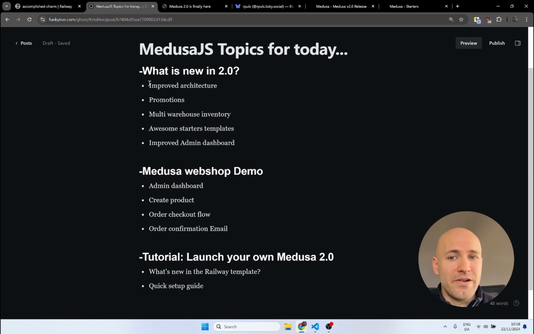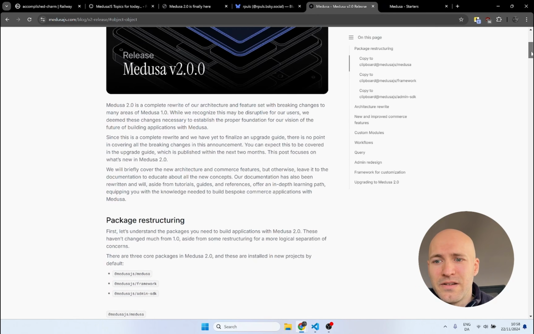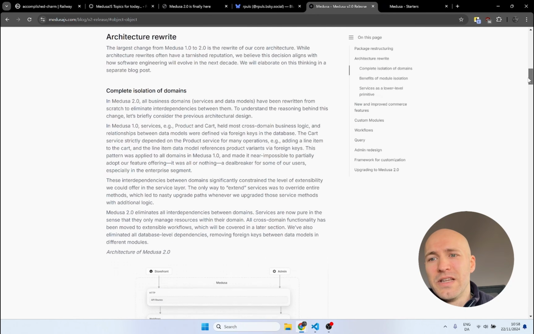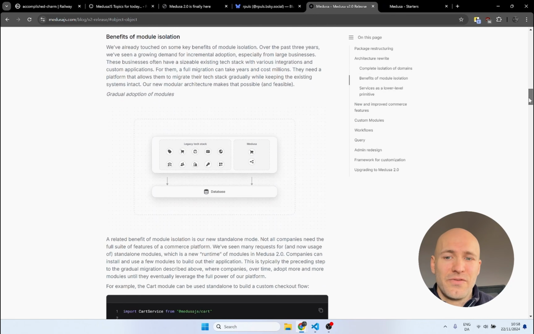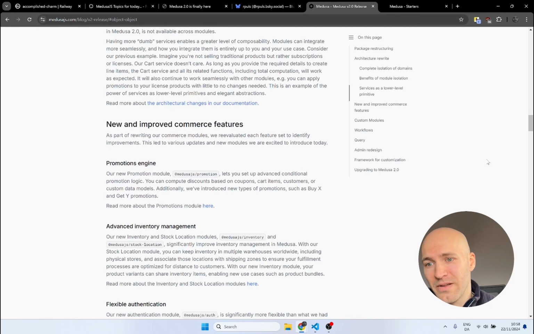At least I think it's very intuitive. They created this blog post when they released 2.0, and here you can read some more details about the whole architecture if you're into that. You can also just take my word for it, and it's better.